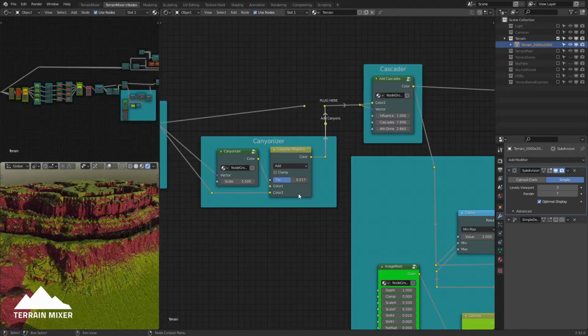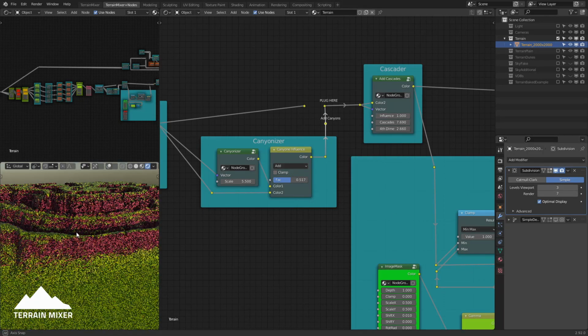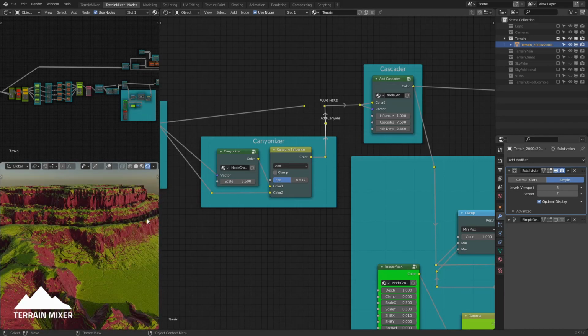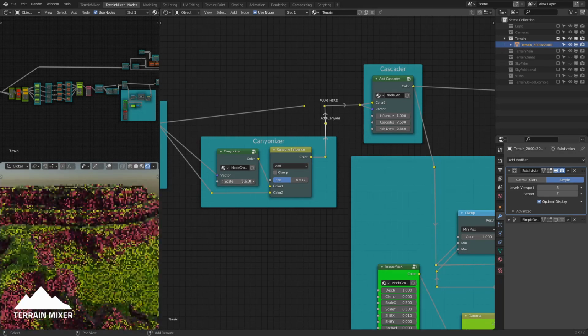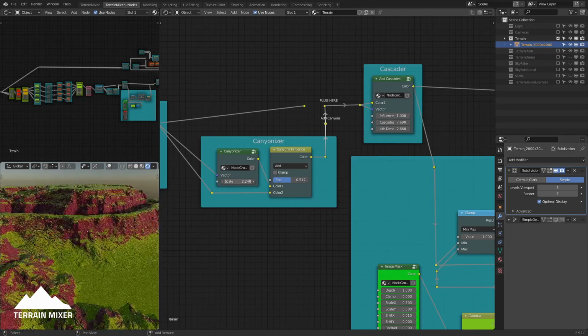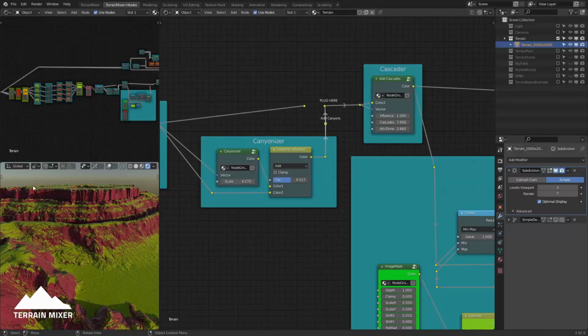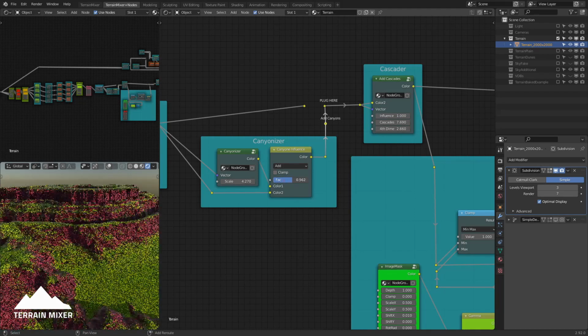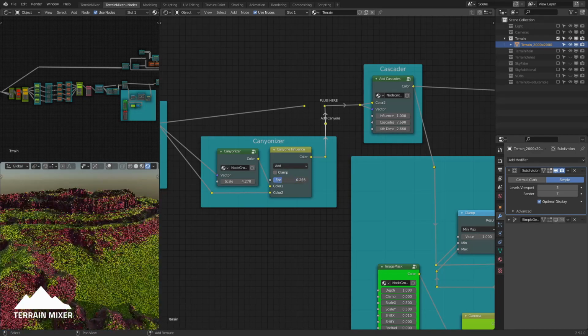And of course, since it's a low subdivision level, you see this extrudes, the polygons extruded. But don't worry about it. When you play with it, you will understand how to solve it. And so here you can also play with the scale, which increases the number of the canyons or channels, and also the influence. This gives a bit more contrast to it.